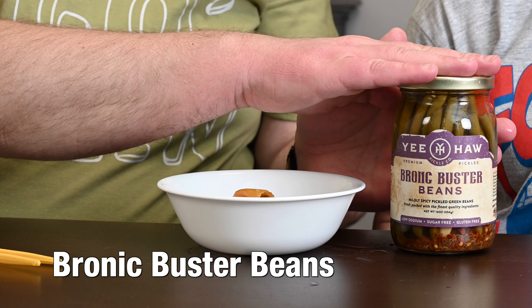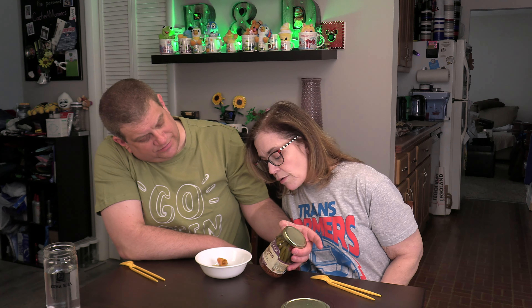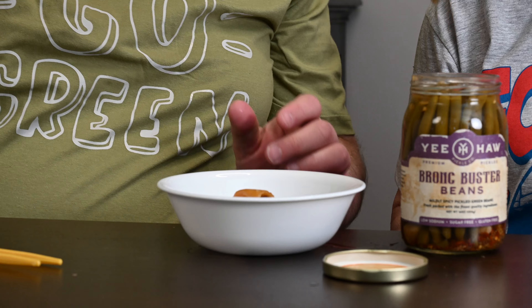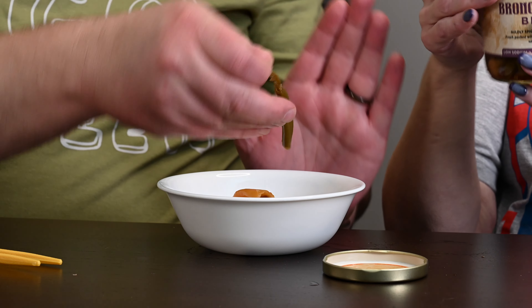I'll give it a three — maybe mix it with a little tamer one. And we'll move on to our last one, which is the Garlic Bronic Buster beans. I'm not sure what that means. There's a pepper in here too. This one was sticking out so I didn't even have to grab it — it had a stem. But it's a bean. We probably each want one — chili flakes. I think it's the same kind of chili pepper hanging out in the top. There's no more with little tails.